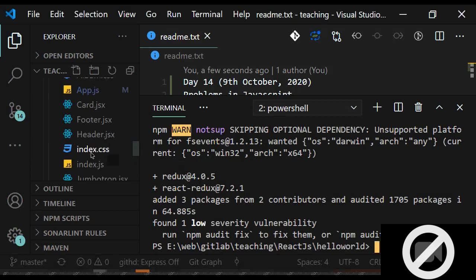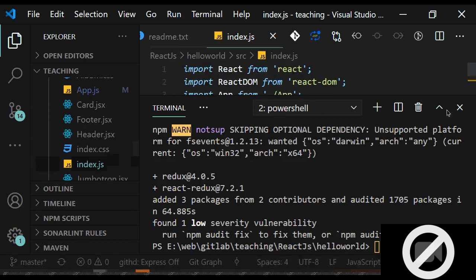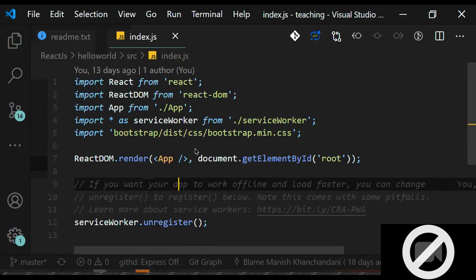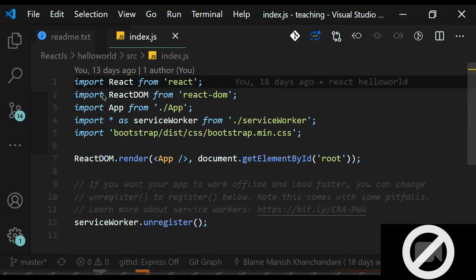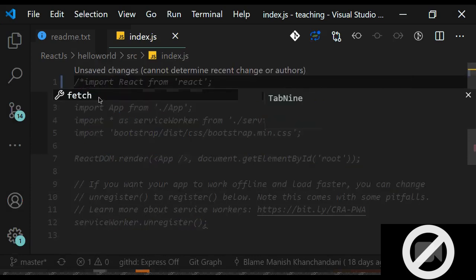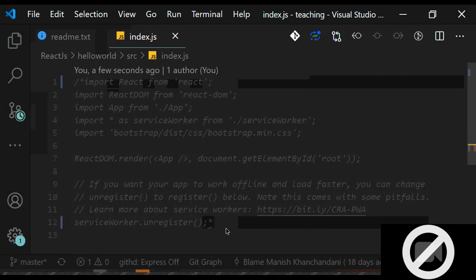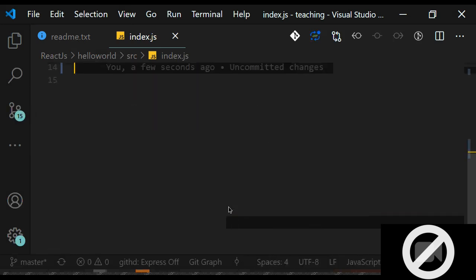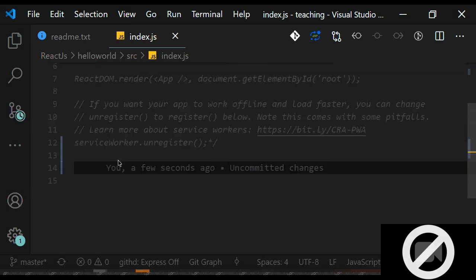So let's go to the index.js and do some Redux stuff here. So for example, I'll just comment out whatever is there in this one. Okay. So let's do a little bit of Redux. I'll give you a short explanation of Redux and directly then we will see how to set up Redux in our React application.